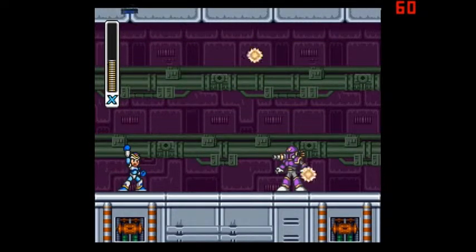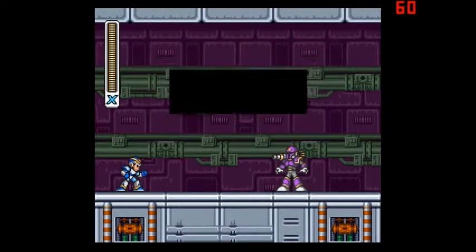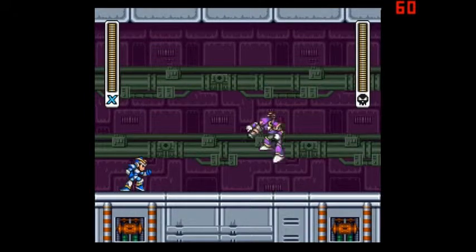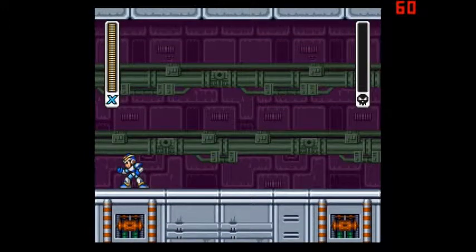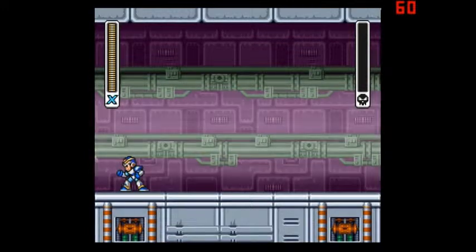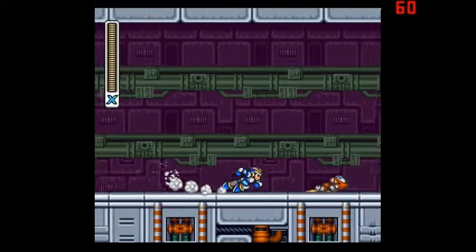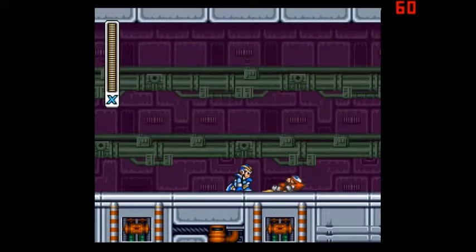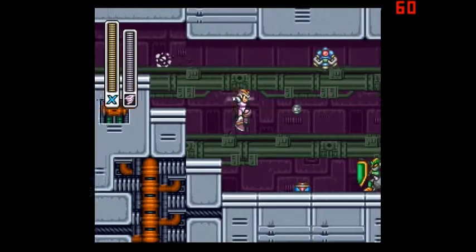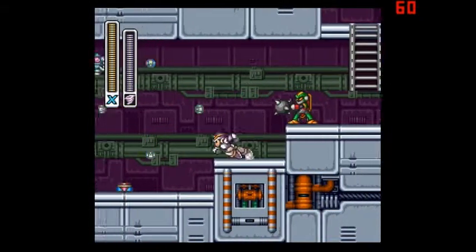So now that we're finally back on track again, we just gotta fight Vile, which isn't very hard at all. Yeah, he'll always start with a jump over your head, and as long as you're not too far to the left, because if you are too far to the left, you'll just go off screen and the Hadouken will miss, but you can always just shoot a Hadouken to your left and he'll die. So we're gonna go this way. Wow, that sucked.